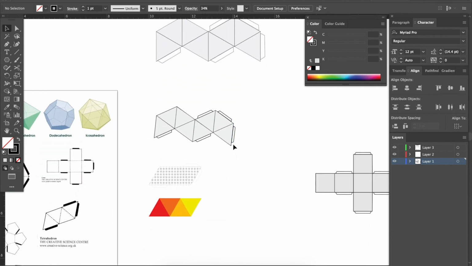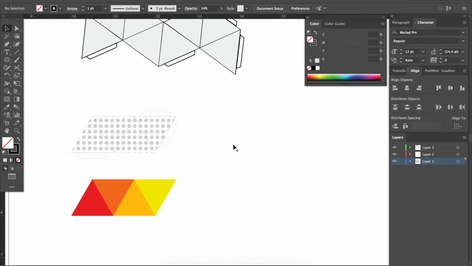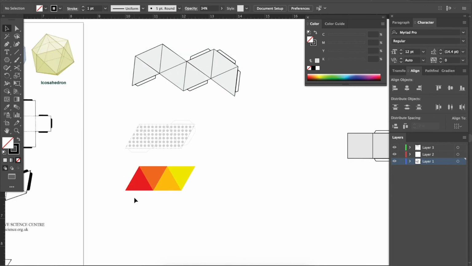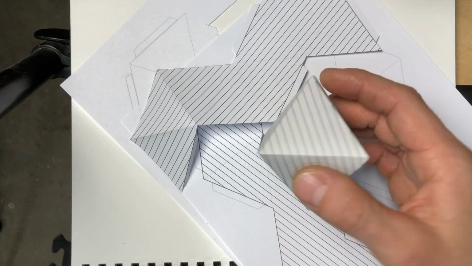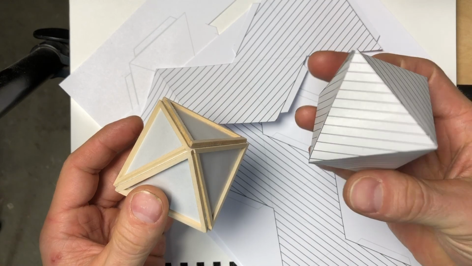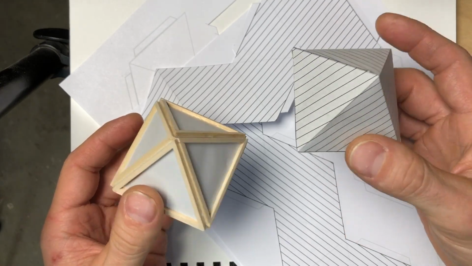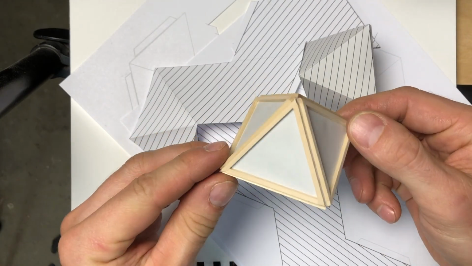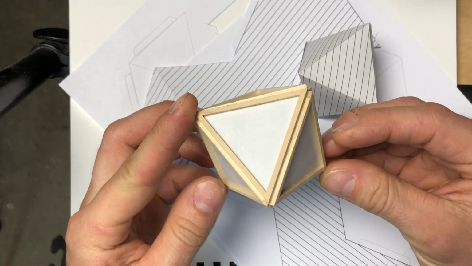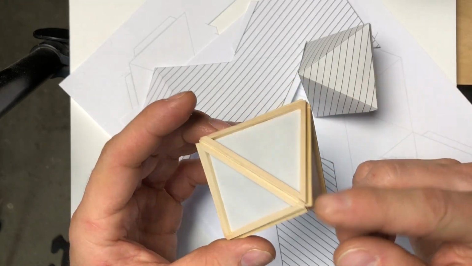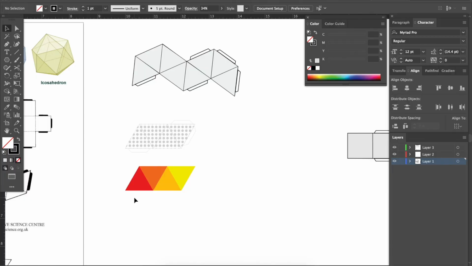Another thing that you might consider doing is overlaying some sort of texture, color, or pattern to that design so that your final printouts are maybe a little bit more exciting. I ended up using a printout pattern of just some lines that were in perfect alignment. I'll demonstrate how I did that. And on my final template, I just used the plain paper because I thought the wood against the plain paper looked okay. But how would I do something like this?